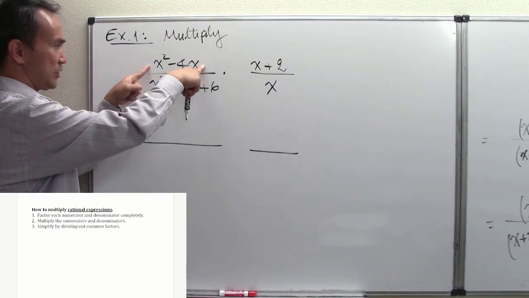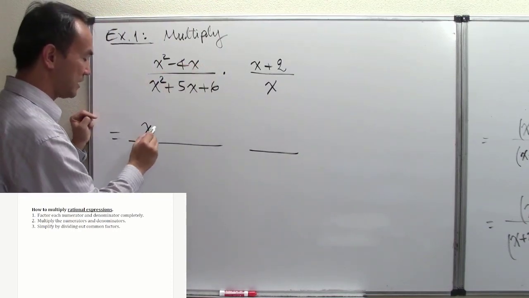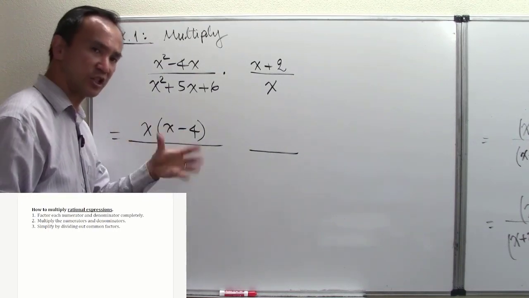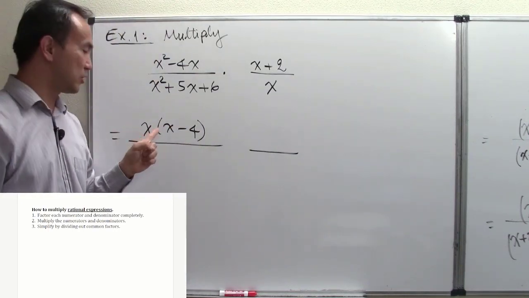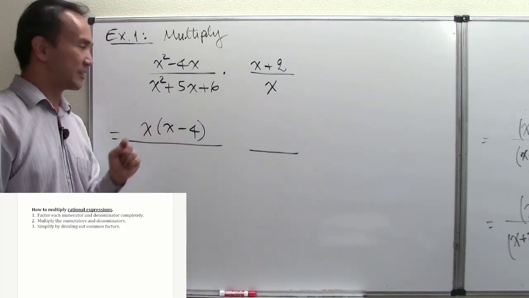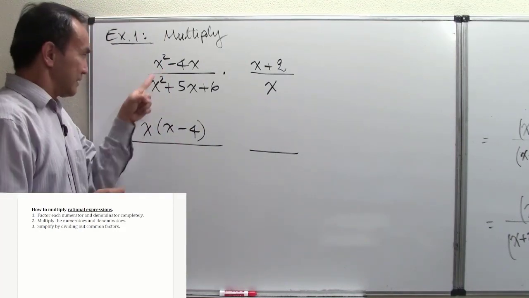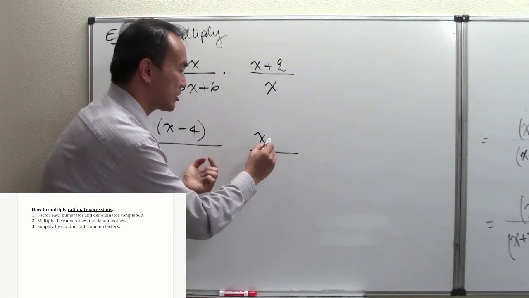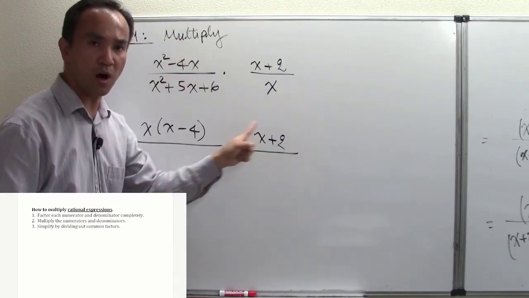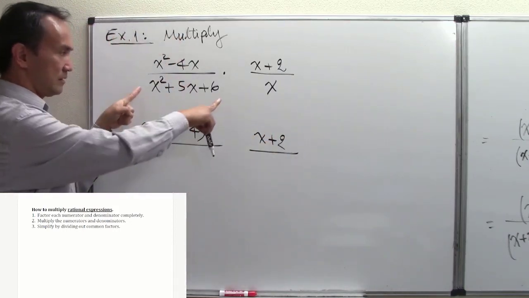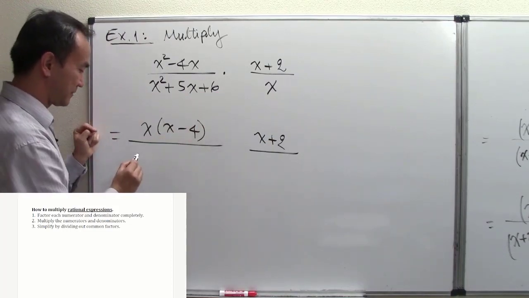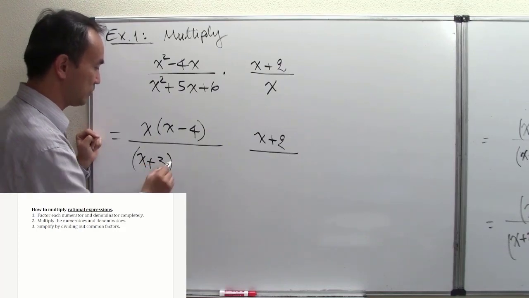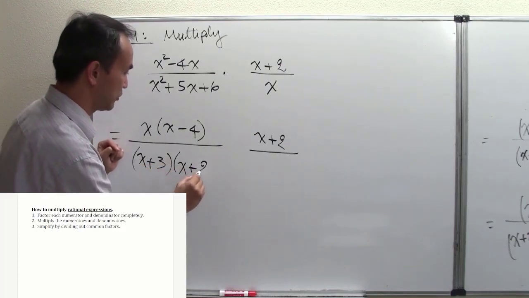So the first numerator here can be factored into x times x minus 4. Once again, you can always refer back to the lessons where I show how to completely factor so that you can see the reason why I have arrived at something like this for x squared minus 4x. So that's how I have completely factored the first numerator. The next numerator right here, it looks like that's all we can have. It's already one factor on its own. The first denominator here is going to be completely factored as x plus 3 times x plus 2.